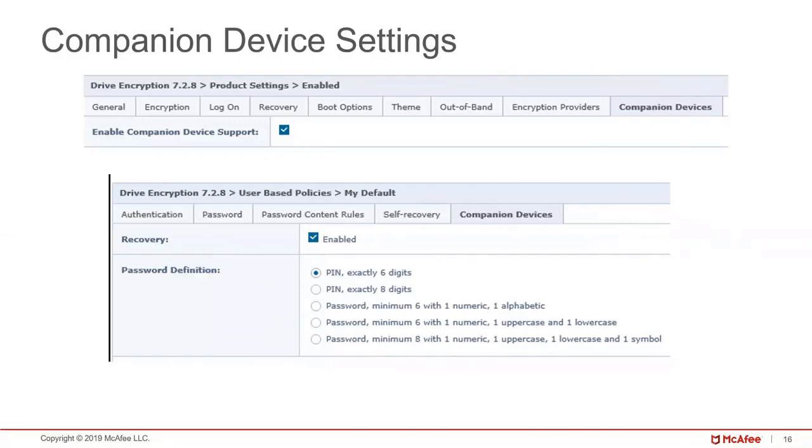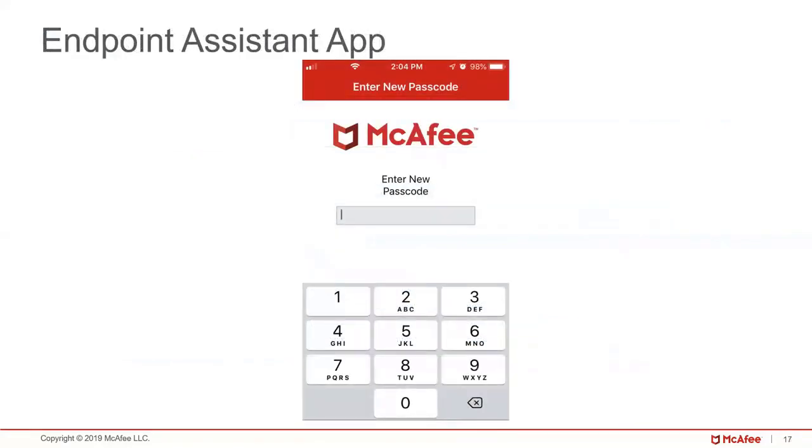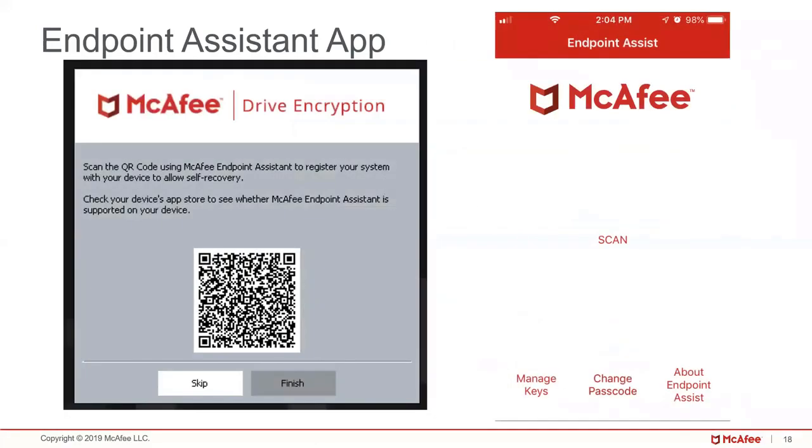So you'll want to have this enabled ahead of time if you plan to use it. If so, then the user will need to download the Endpoint Assistant app. Whenever they download it, this is the primary screen. They will need to set a 4-digit code by default after downloading it, but whenever they register it, it will adhere to the policy as configured. So at the initial pre-boot after authentication, it will have them scan the QR code.